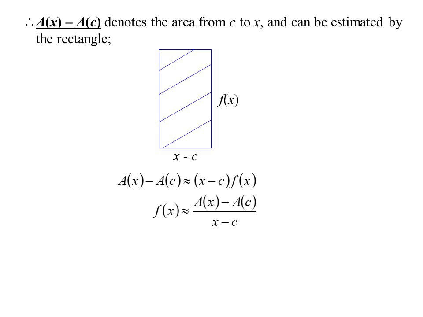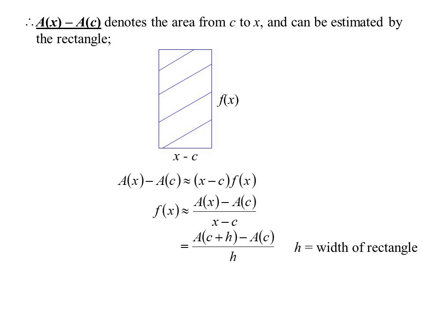Well, instead of writing it as X minus C, I'll just make it one pronumeral. I'm going to call it H. I know it's weird to call it H when I'm talking about the width of a rectangle. You'd think I'd call it W. There is method in my madness, which we will see in a second. So H is going to represent the width of the rectangle. But that means on top, instead of writing X, I could say, well, that's going to be C plus whatever H is. I've got a fraction which looks very similar to something we've seen before.